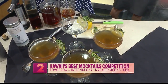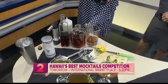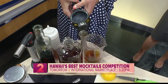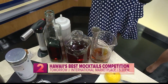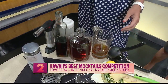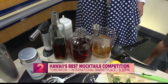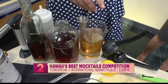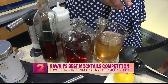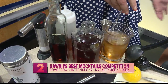It looks like it has alcohol in it, but it doesn't — it's a mocktail. We have a little bit of Lapsang Souchong tea, so it's a little smoky and it's going to replicate that flavor of scotch. A black pepper and lemongrass simple syrup with a little bit of Coca-Cola, and then some lemon juice. You can use juniper berries to replicate the flavor of scotch — it's really just about the ingredients you're putting into the syrups or the teas that you're making.